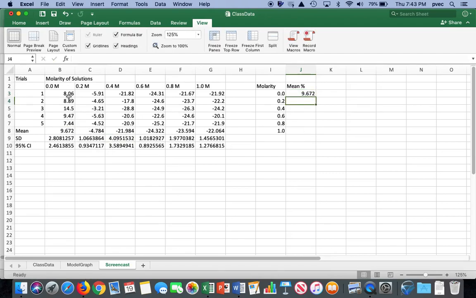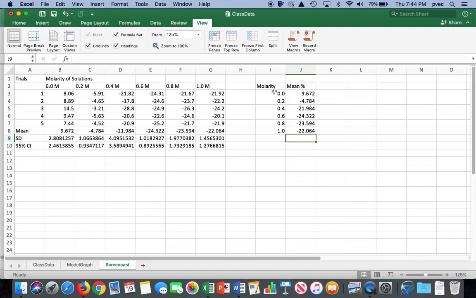Okay. Now if I decide, oh yeah, I made some change, this is not 8.06, it's 9.06. If I change that to a 9.06, it's going to change the average here, and it's going to change the average here. That's the benefit to doing it this way. Equals this cell, enter. Equals this cell, enter. Equals this cell, enter. Again, if I'm going too fast, pause, rewind, see it again.